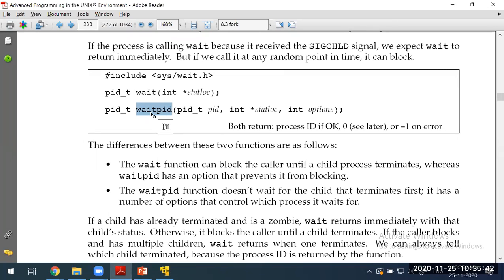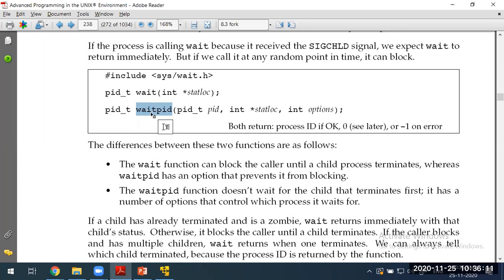If we do like that, what are the three options I have mentioned before? Either it is going to block, or it immediately returns the termination status, or it returns with an error. If you don't want to block, then you go for waitpid. The waitpid function does not wait for the child to terminate.